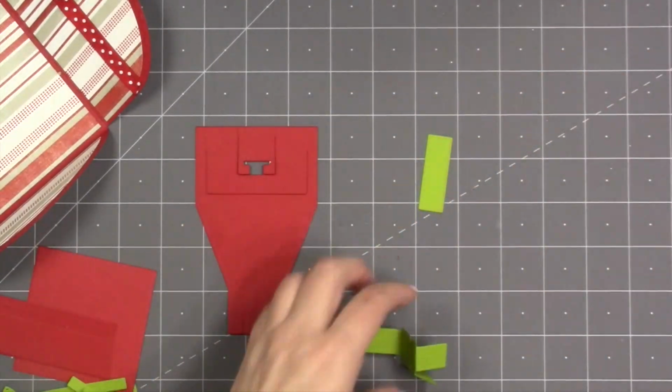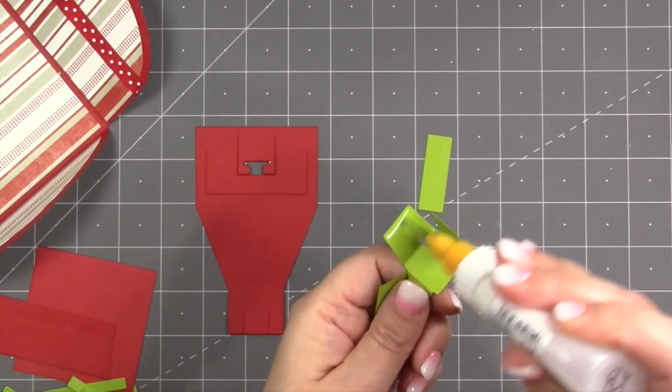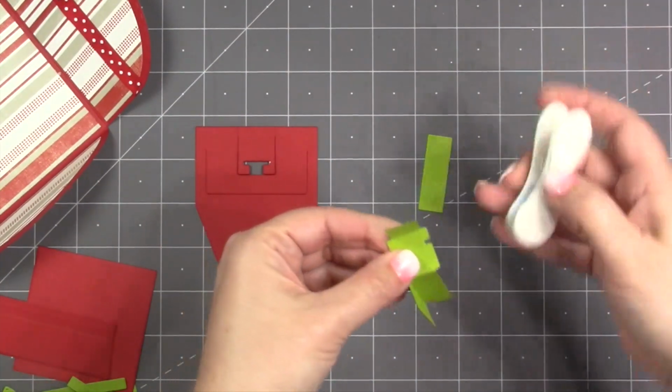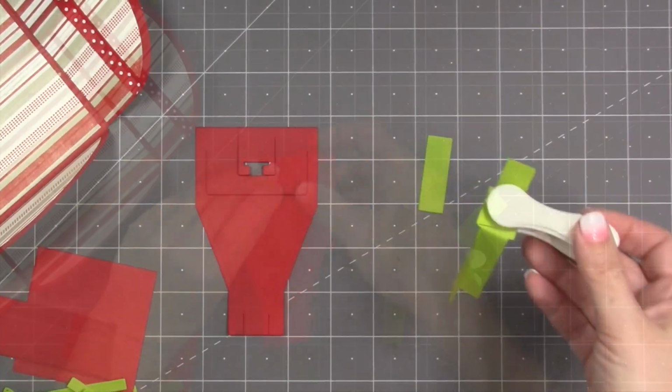Then here on the back, I want to glue down the little reinforcing side tab for that upper section. So I'm not going to do the long reinforcing tab, but I am going to glue down the short one. And I'll just clip that to let the glue set up.